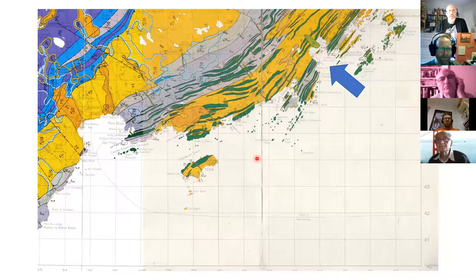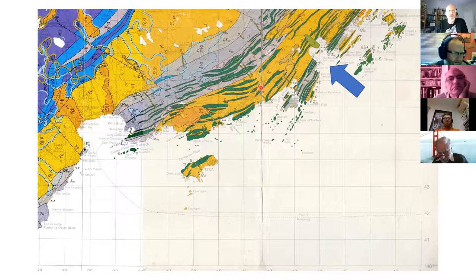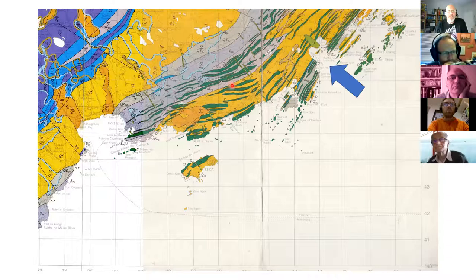Here's the BGS map. The meta-basalt sills and intrusions are marked in dark green; the grey colours are the Port Ellen Phyllite. There's the Jura Quartzite — remember all this is dipping southeast on the southeast flank of the Islay Anticline. We've got a sequence: Jura Quartzite, then a thin Scarba Conglomerate/Easdale Slate, then Port Ellen Phyllites with all the intrusions, then the Lafroy Quartzite also full of intrusions, and the Ardmore Grit and Conglomerate at the very top — the youngest Dalradian we see on Islay. There are also a few Tertiary dykes and a dolerite blob in Tertiary ornamentation.